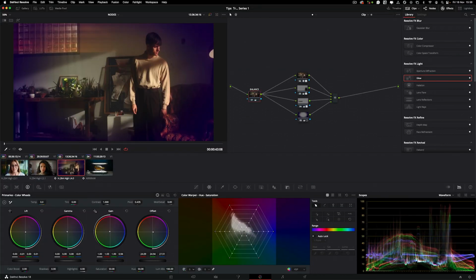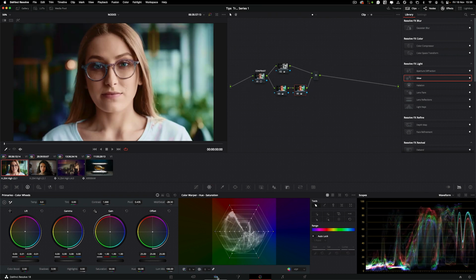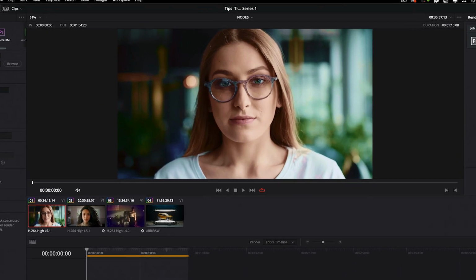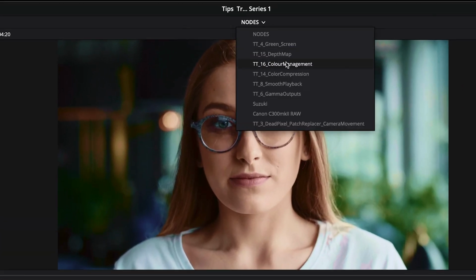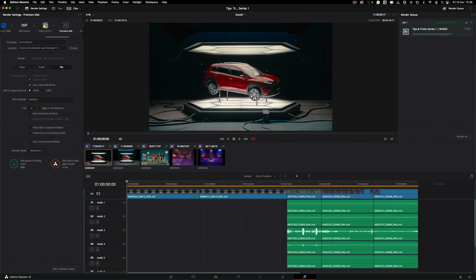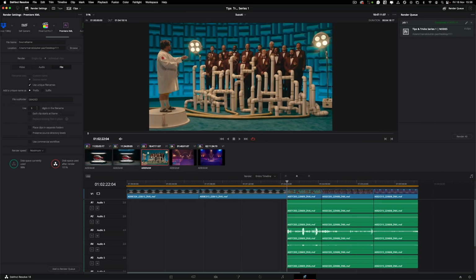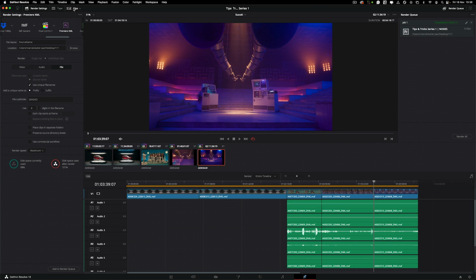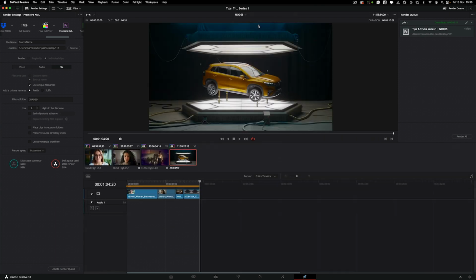You know, if you just wanna grade and don't wanna mess with the edit page just yet, you can send this from any page. These are pages, so you can go into the export page, and if you have many different timelines, you can just jump in here. This will show you the clips just like in the color page. You can have it or not. In this case, we're going to export nodes.